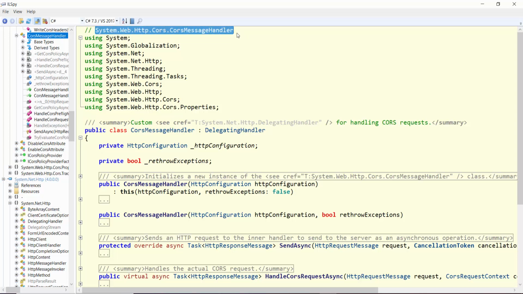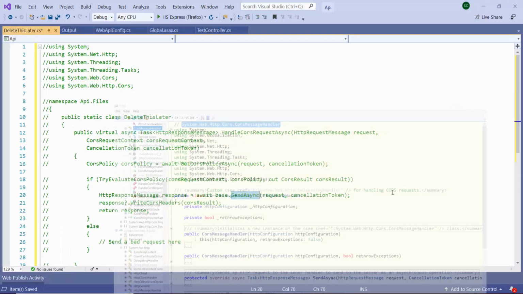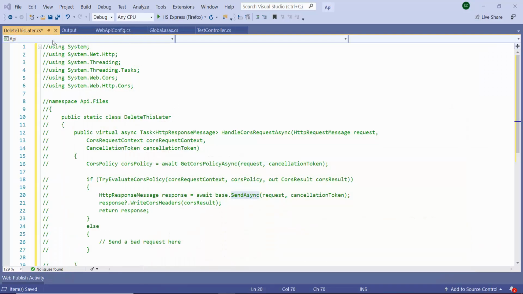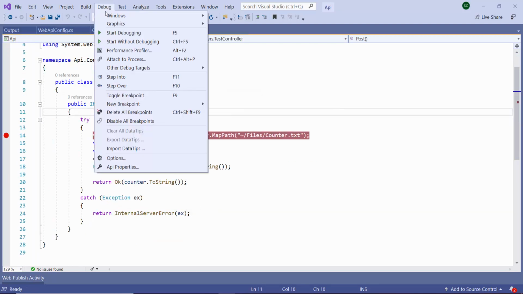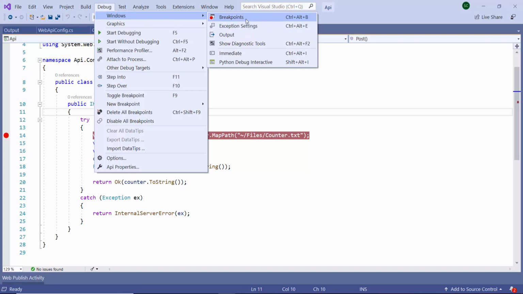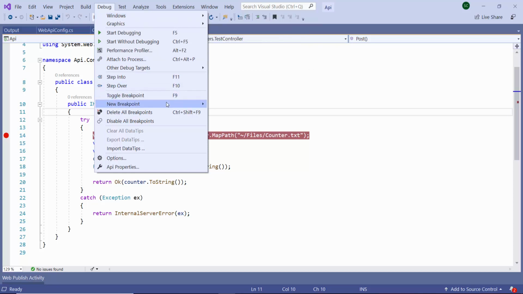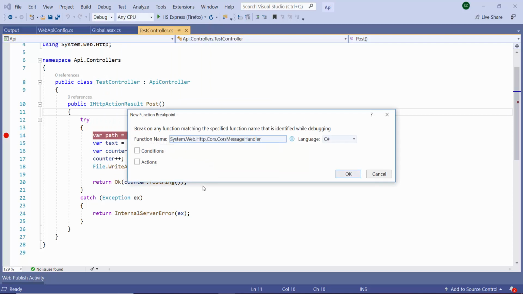I'm interested in this guy's SendAsync method. So let me set a breakpoint. I'll close this. I'll set another breakpoint. I'll go to Debug and say Windows and Breakpoints, or I can just say New Breakpoint. And I want to set a functional breakpoint at this dot SendAsync. I'll say OK.